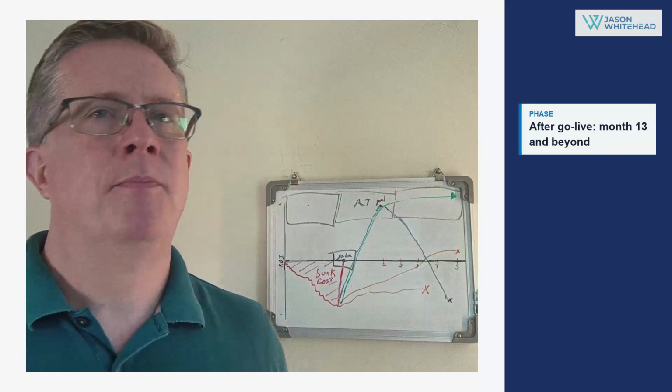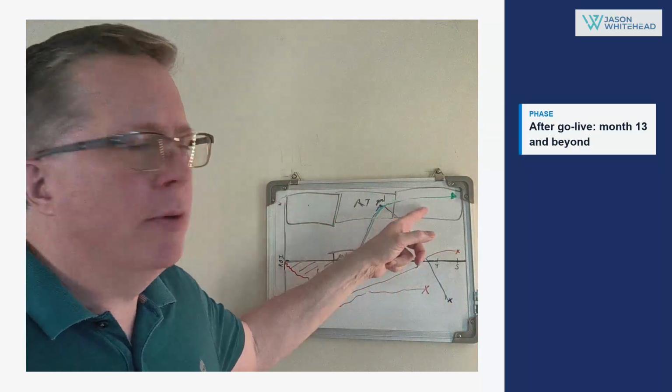So you got to plan for that. And then finally, as we already talked about, the critical after go live phase. And this I like to think of as month 13 plus after the system has gone live. What are the things that we need to address to make sure year after year after year, as systems change, as process changes, as the technology changes, that we're continuing to get value all the way through this?